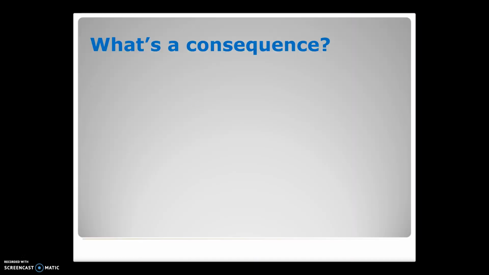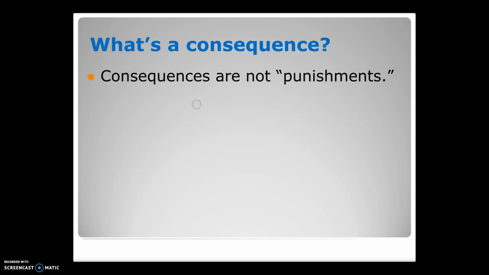Let's talk about consequences, because you will need to have a set of consequences that you fall back on when you've offered students clear expectations, you've possibly offered students a warning or a reminder, and then it's time for something else to happen. Something I'd like for you to try to think about is that consequences are not punishments, and I always tried to avoid, and I still on the school bus avoid that word.